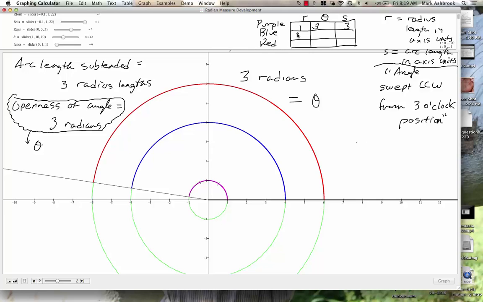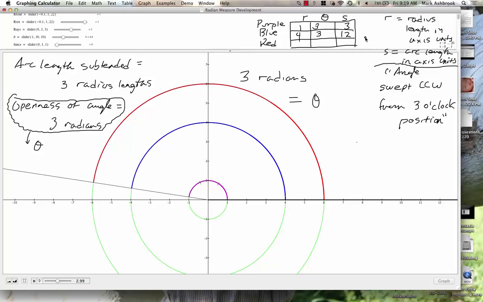Nick, how about the blue? R is 4. Yep. Theta is 3. Okay. S is 12. Agree with that? So why is theta still 3? It's a longer arc, right? So why is it still 3? It's in radians, measuring the radians. Danny? The amount of openness is similar between all angles. Yeah, it's the same, right? So the amount of openness is the same.